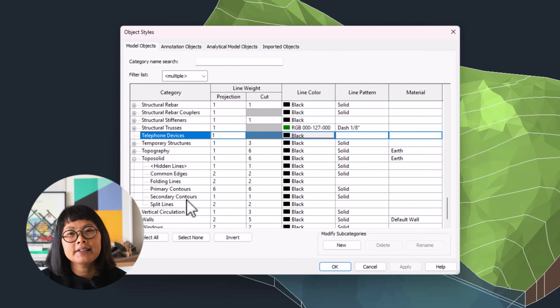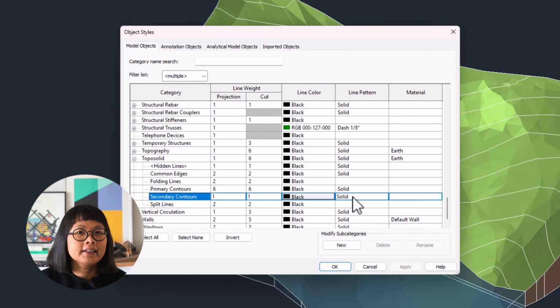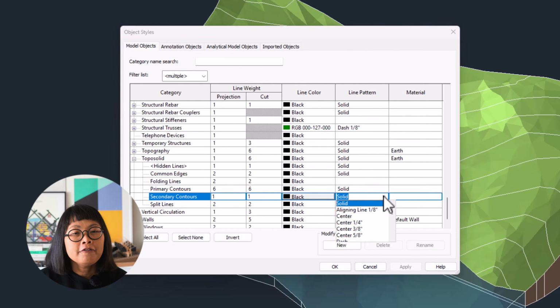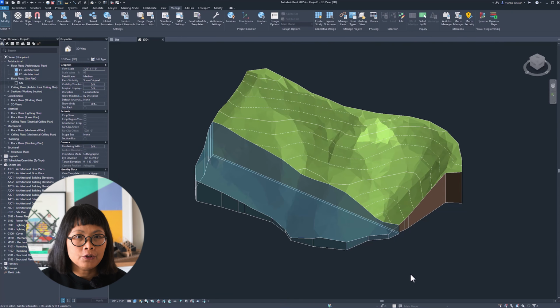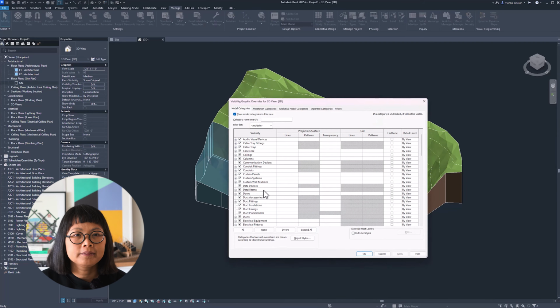Change the secondary contour line type to dash, and then click OK. If you only want to adjust the contour lines for a specific view, follow the same process in the Visibility Graphics instead of Object Styles.